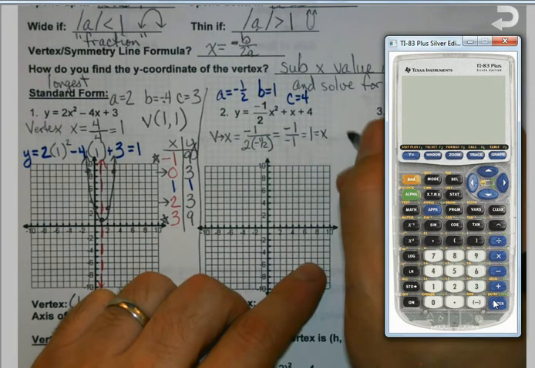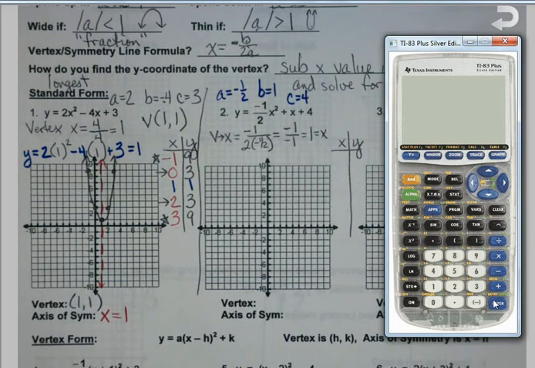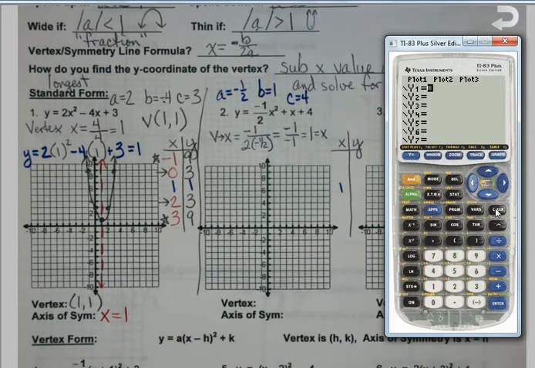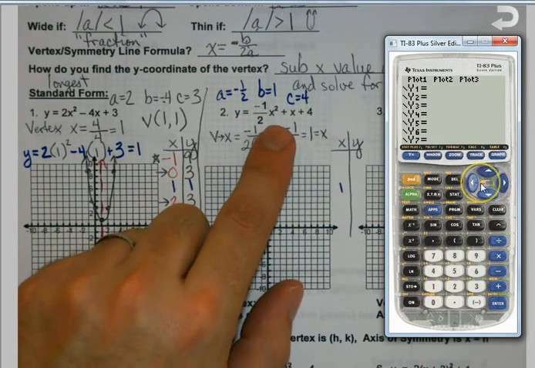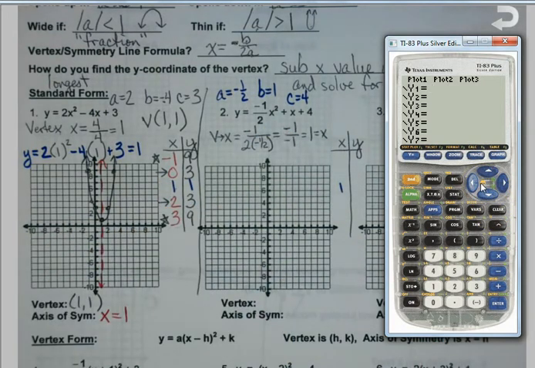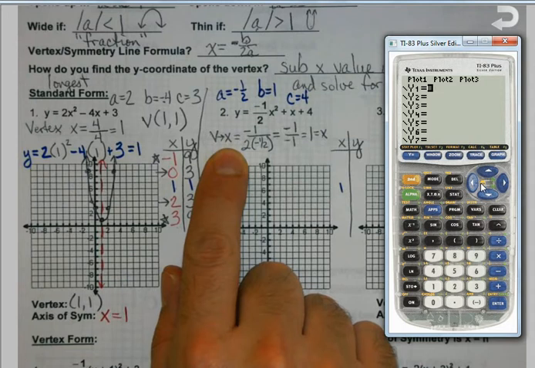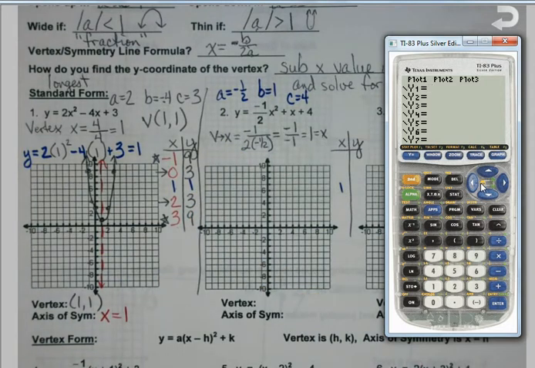Here's the part where I'll show you where the calculator might make life easier on us. So we just figured out the x value of my vertex is 1. Okay. Here's how we can go about making this a little simpler if we've got the graphing calculator. Now, we've already seen we can do it without it, but if we want to, I can say, okay, I'm going to plug this in. Oh, I'm sorry. Yes? What is that saying for the equal sign? This right here, it's just the vertex, and I'm finding my x value. Yep, just looking for that.